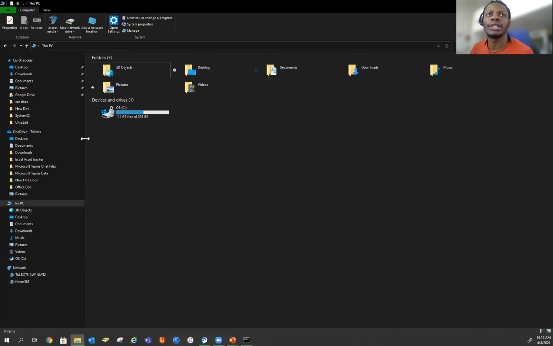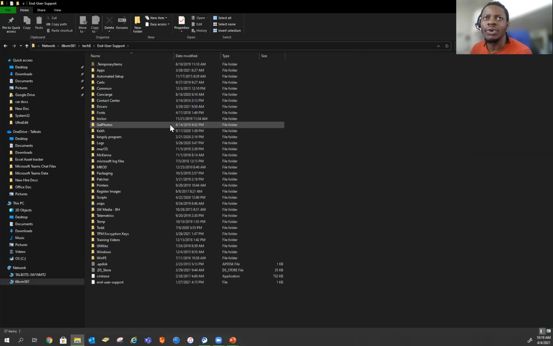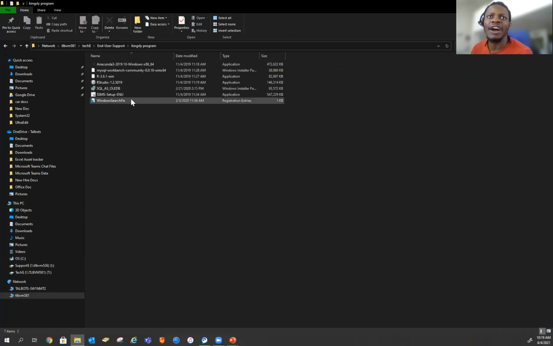But what I'm trying to show you guys here is just a filing system that they have for the company. So we have different kinds of filing systems in here where we can find information and stuff. So where we save all of our applications, they are in this drive. If you go in that drive, go to applications, right? You see how this is called a filing system. I have my own folder in here that I save my own programs to as well. I have my colleagues, they save their own programs. These are all applications that we install for users in the company. I have it under my name.